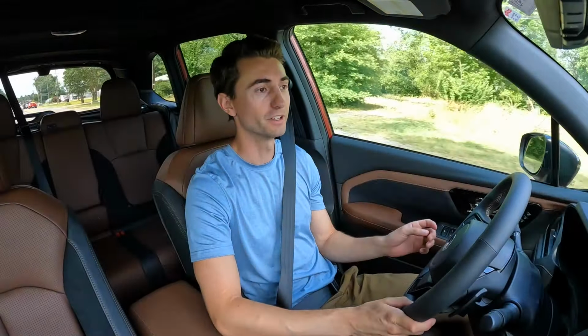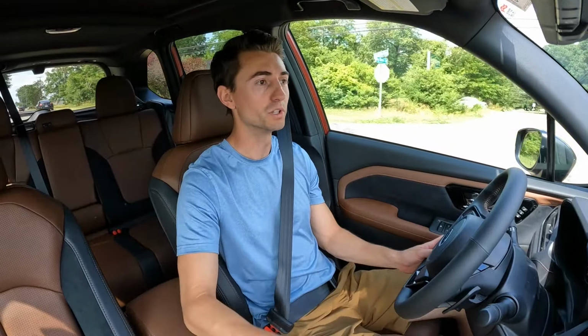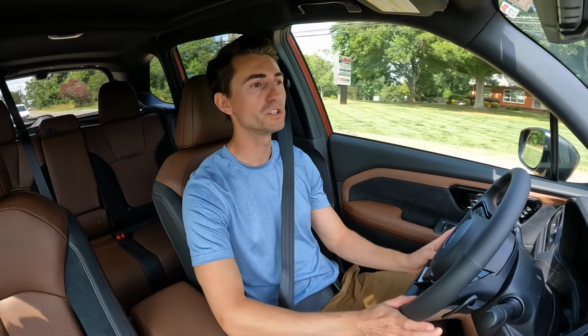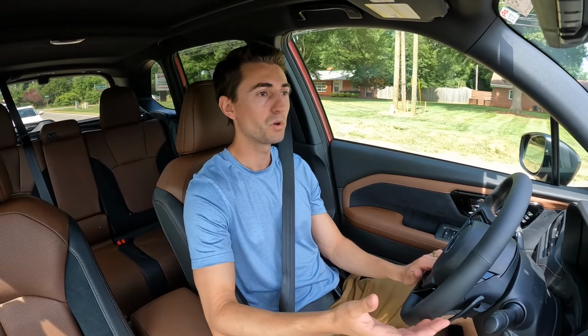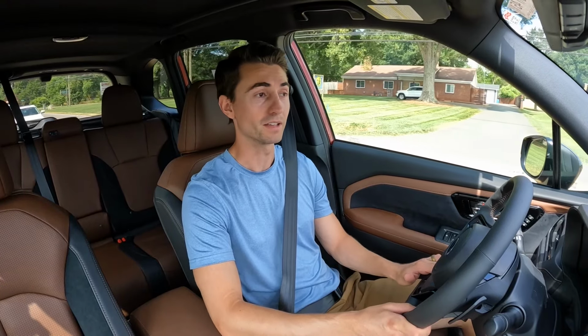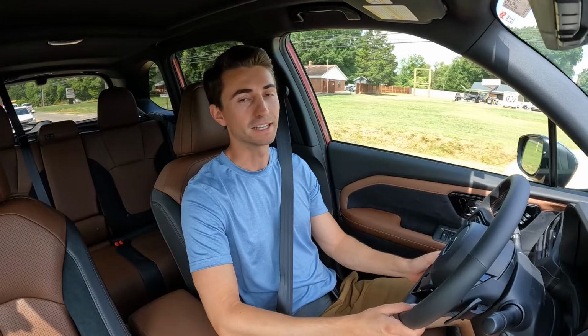This touring model definitely is really nice, especially this interior. I mean, the seats, they look great with the real leather, the ultra suede. It's a cool looking seat, and it makes this definitely feel like a step up. Subarus are more on the utilitarian side, obviously adventure style of a brand. So to have some that are now getting more like luxury touches, nice materials, I think that is going a long way. A lot of Subarus, my complaint has been just the cheap plastic throughout it, not really anything fancy.